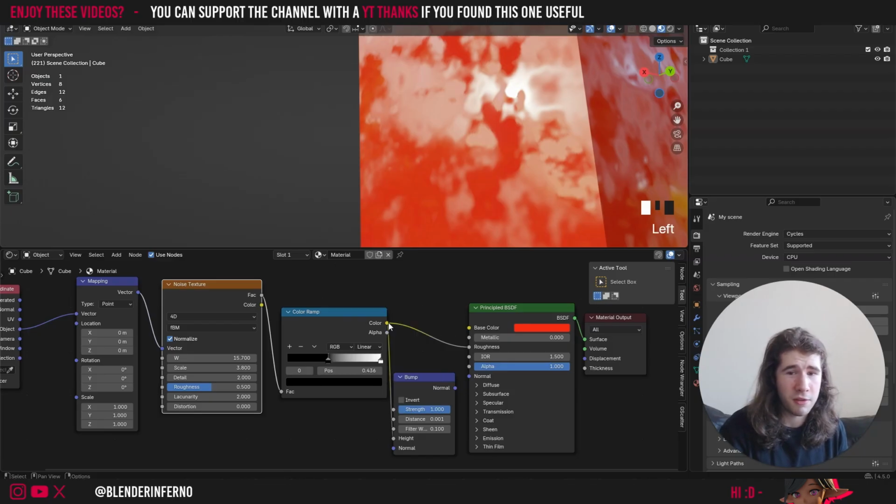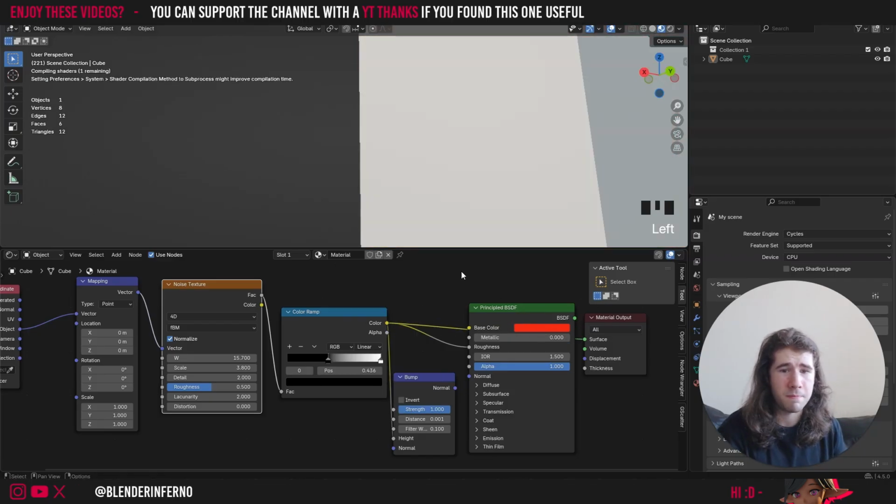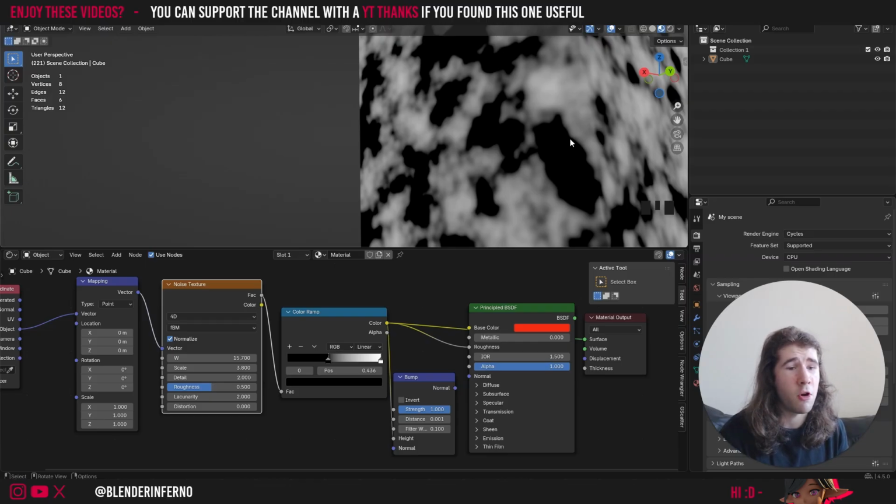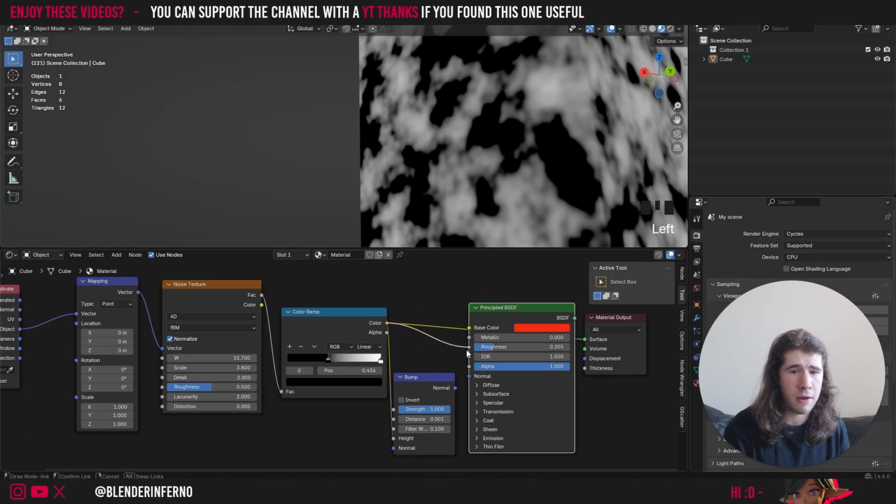So the answer is, if I go ahead and plug the color into the surface, these black or darker areas are going to be the more reflective areas. The reason for this, which I didn't explain earlier, but just to give you a more in-depth explanation, is that black is represented by the number 0. And if I unplug this roughness here quickly, you can see that the roughness is controlled by a number between 0 and 1. So when we plug a black color into the roughness, it's going to essentially say, okay, make the roughness 0. And when we plug a white color, which is represented with the number 1 into the roughness, it's going to be like, okay, put the roughness to 1.